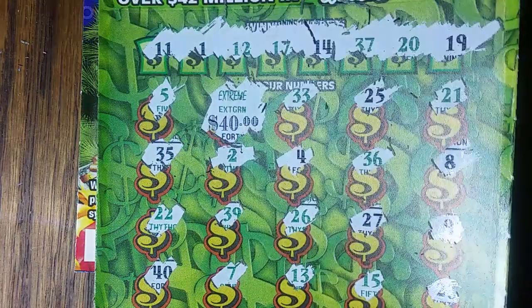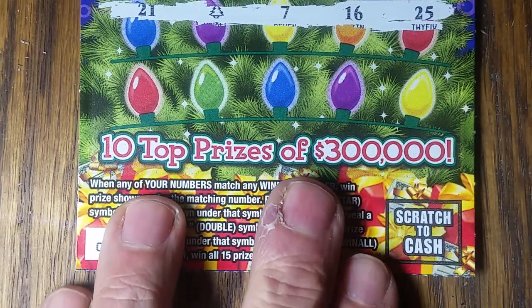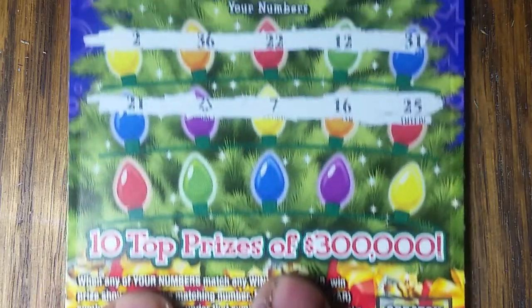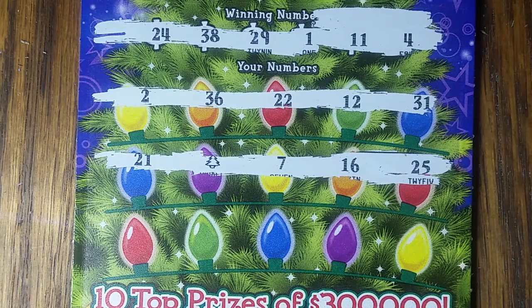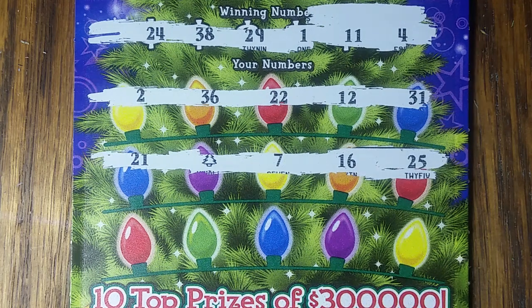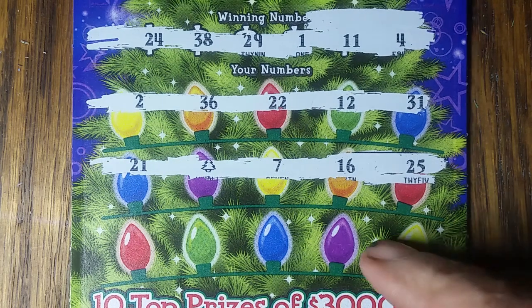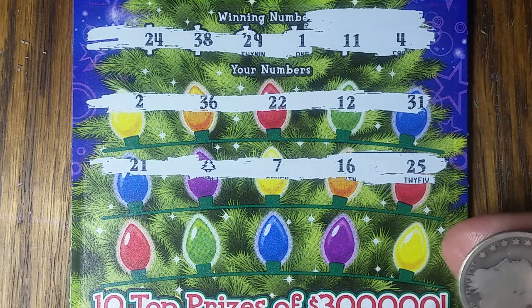What we really want to go to is ticket number 17. Bought this in my favorite lottery store on the way home from work. And yep, you can see it right there - it is Win It All! Christmas tree, that means we won all 15 prizes. So this ticket's worth either $400, $500, or a thousand. All we've got to do is start revealing some prizes and see how much we've won.